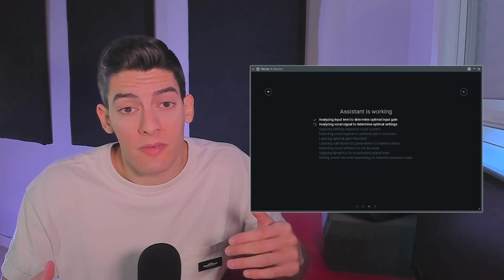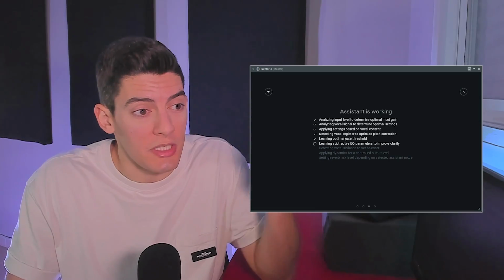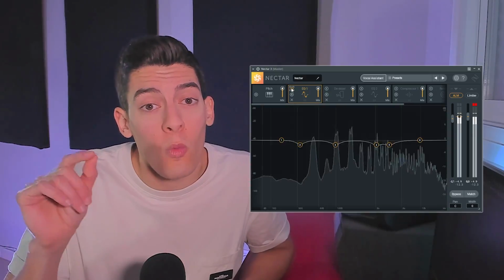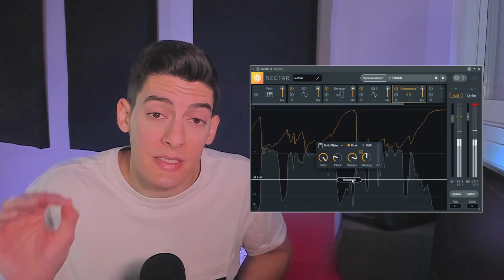This is gonna analyze my vocal and it's gonna apply an EQ, compression, de-esser, reverb to my vocal. Of course, my advice is after you do this, go one by one in each thing to check if it sounds better or not. Usually the only thing I don't use is the reverb that it applies. Not because it's not good, just because I prefer to use others in buses and this way I control them better.